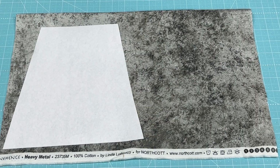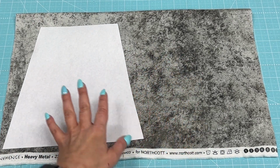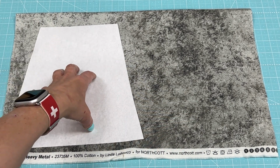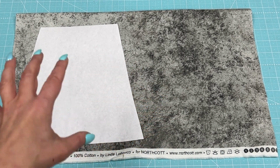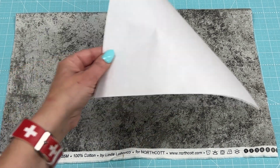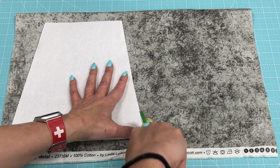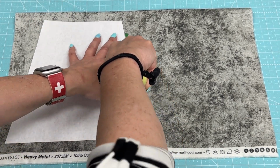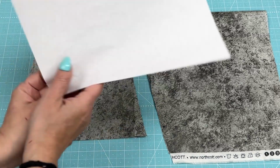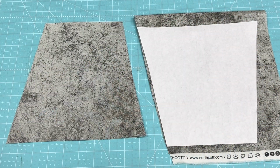Let's get to it. So you're going to take your template and lay it out on one of your fat quarters. Now I'm going to do all four sides of my doorstop out of the same fabric, and then I'm going to do my little embellished house out of the prints. So I'm starting with this, and one of the things I want to show you is we can't really get two out with this layout, but we're going to cut the first one just like this. And I'm using my rotary cutter mat to do this, just like that. And so there's two, and we need four. So now we're going to take this piece and turn it over this way and cut our other two pieces.